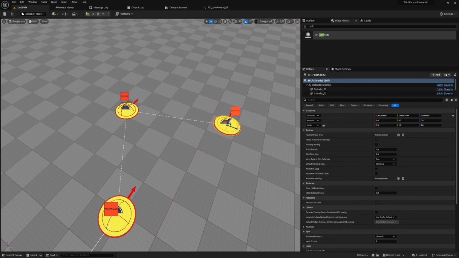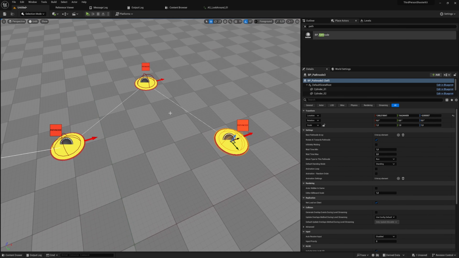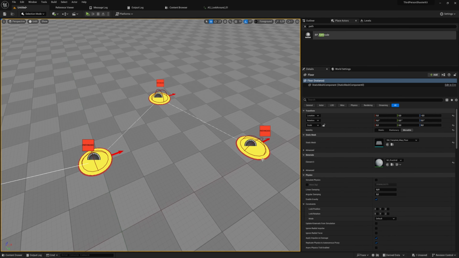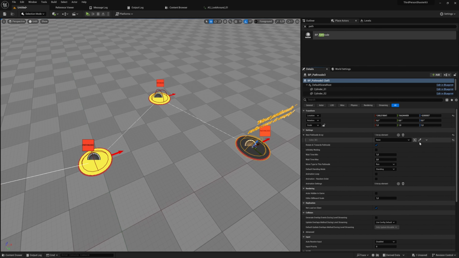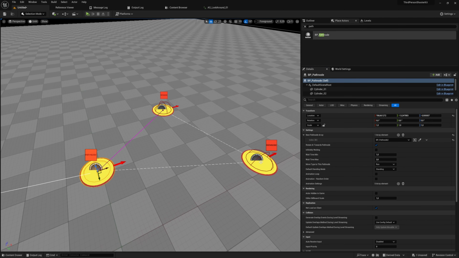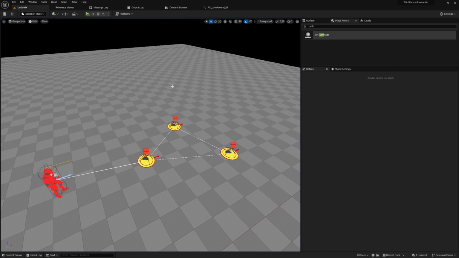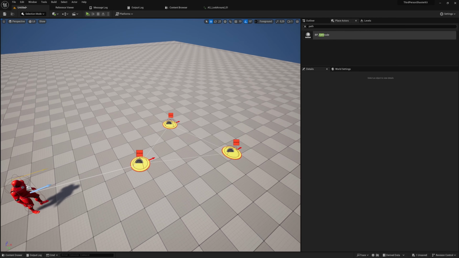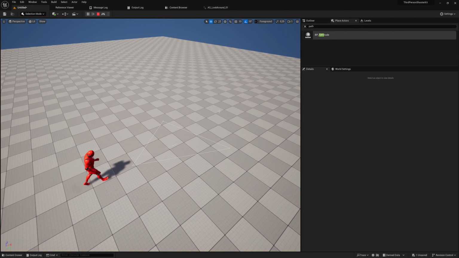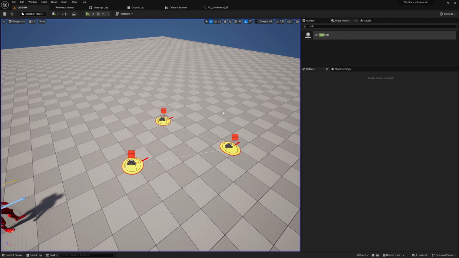That'll be easier to see in unlit mode. And from this path node to this path node. Okay, so he will do this kind of triangle now. Of course, in game you won't see these white lines. There it is. So it is going from path node to path node.